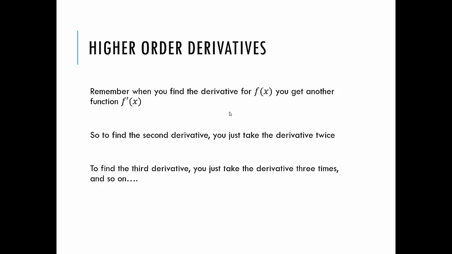But if we wanted to find the derivative for all f of x, we get another function. So we take that function, we take the derivative of again, and that gives us another function. And that's our second derivative. And then again, and so on. And we can continue to do this until you'll see you'll end up with a constant eventually.